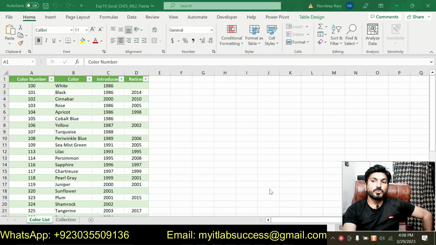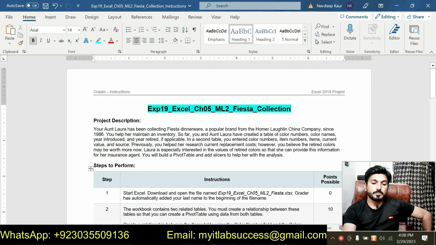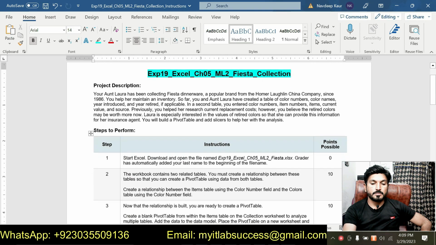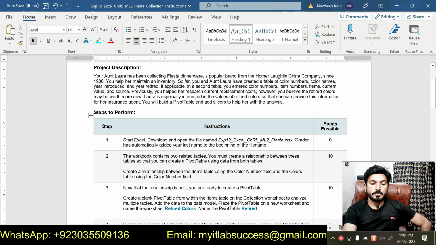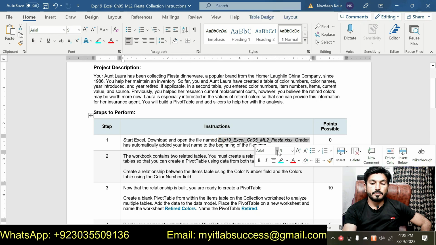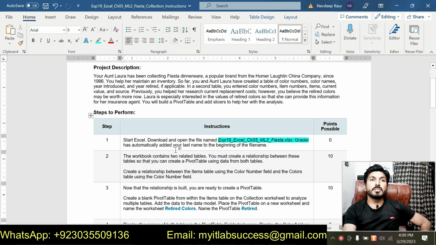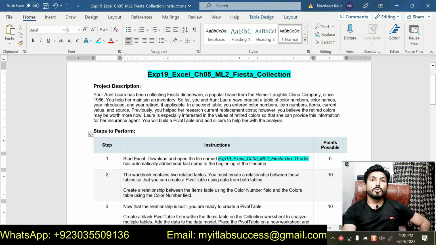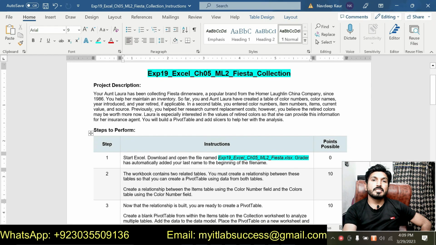Let's start this assignment from step 1 and solve this assignment step by step. So title of the assignment is Exp19 Excel chapter 5 mid-level 2 Fiesta collection. First step of the assignment is we are supposed to download this Excel sheet, that is Exp19 Excel chapter 5 mid-level 2 Fiesta.